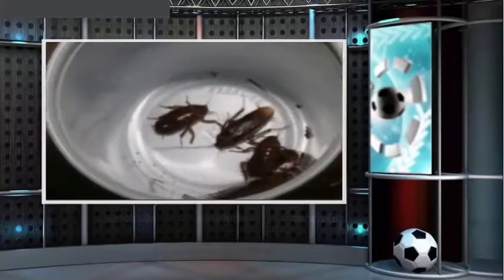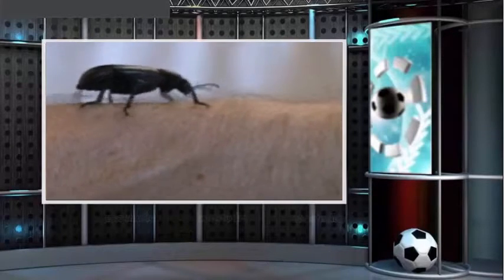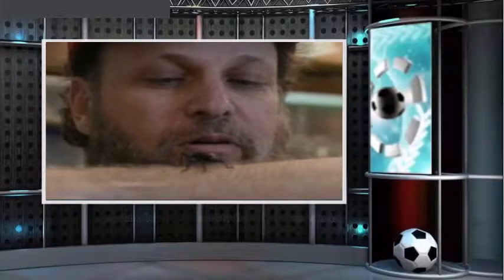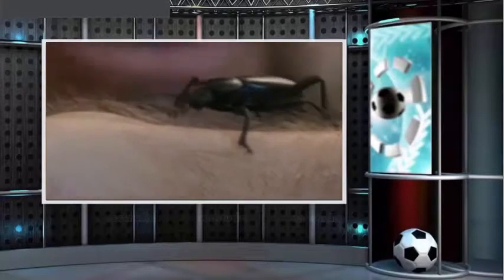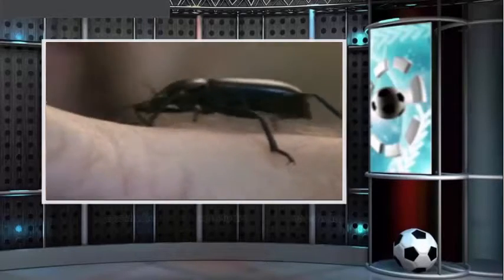Ants and cockroaches are the garbage insects of the world. They clean up all the mess. And if it weren't for ants and cockroaches, we would have more garbage than you can imagine. This is a darkling beetle. It only eats plants. And they tickle when they walk across your arm, because they don't have a nose like you do, so they use their little mouth parts to smell. Insects are cool, but you have to remember that some of them bite, pinch, and sting, so you have to be careful what you pick up.